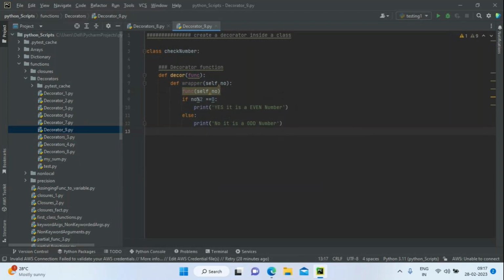And then what you have to do, if someone is calling the decor function, you have to return the function. See the indentation; previously it was here. Just come out of the indentation and give the return statement: return wrapper.